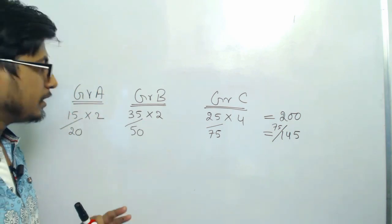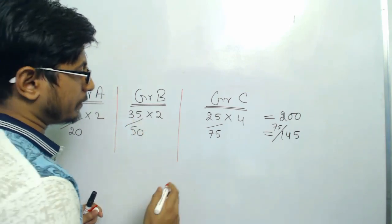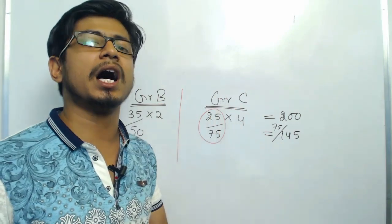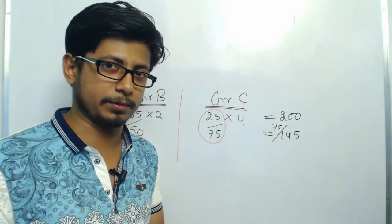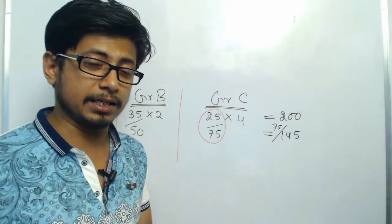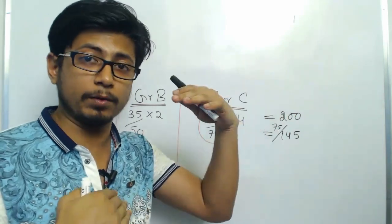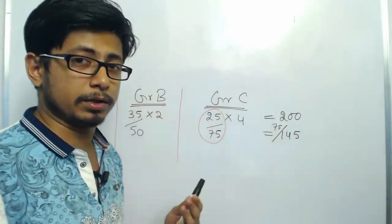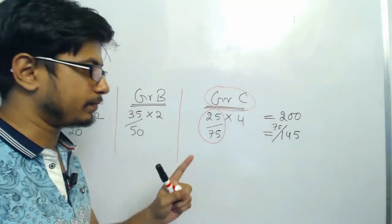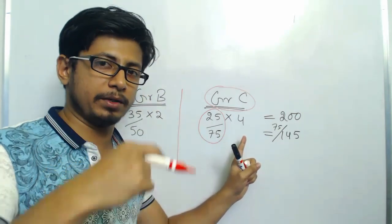Group A and Group B won't have much problem — only 5 and 15 questions to spare respectively. The most difficult part is Group C, because those questions are huge and analytical. Sometimes a single question can take half a page or even a full page. So that is the most difficult part when managing time. The very first decision when you start the exam is which group to start with.